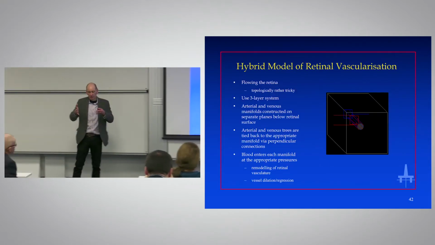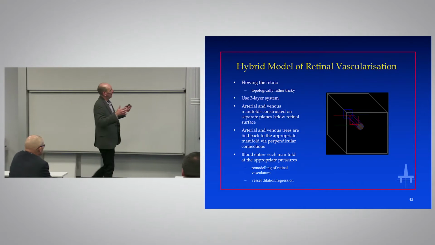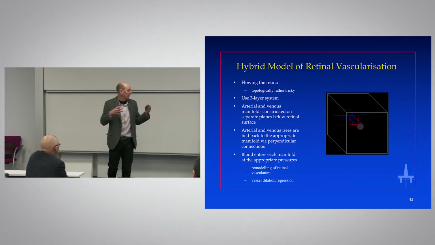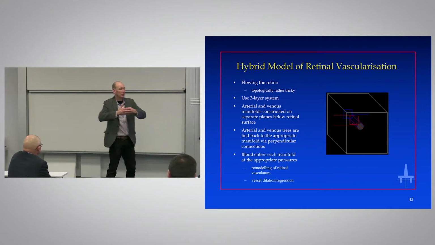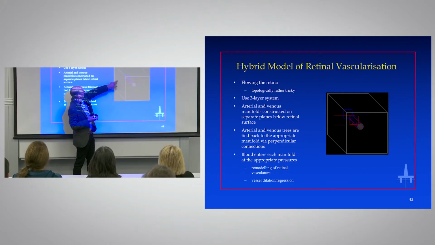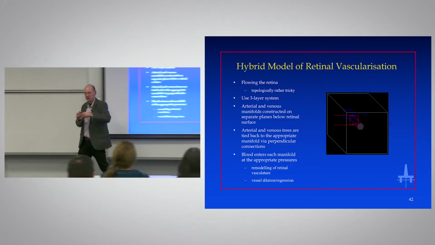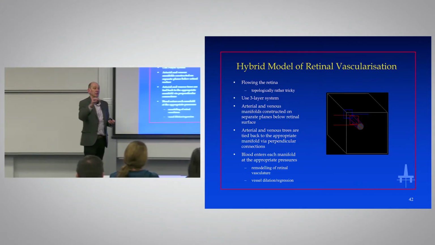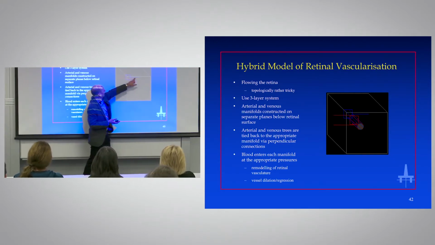Because I had a very basic, simple model of flowing from the left to the right, I saw this as being topologically quite tricky to flow. So what I did was I separated the whole thing into three layers. I had a high pressure arterial blood system, which is the red one here, a little manifold of tubes in red coming from the left inlet to the middle optic nerve on one layer. Then a layer behind that, from the outlet going towards the optic nerve, I had a low pressure blood system, the venous sink, which is this blue section here.